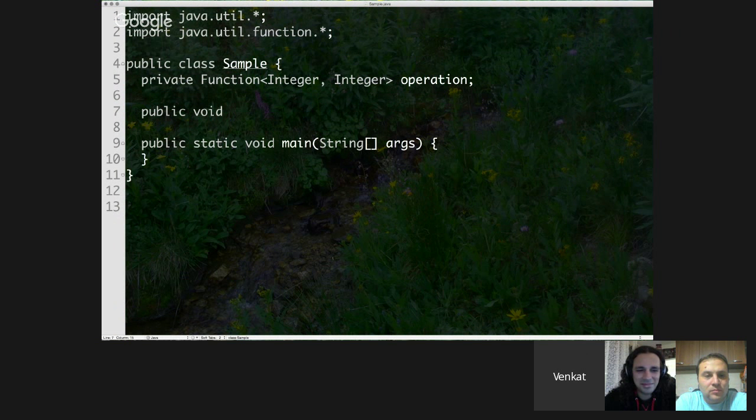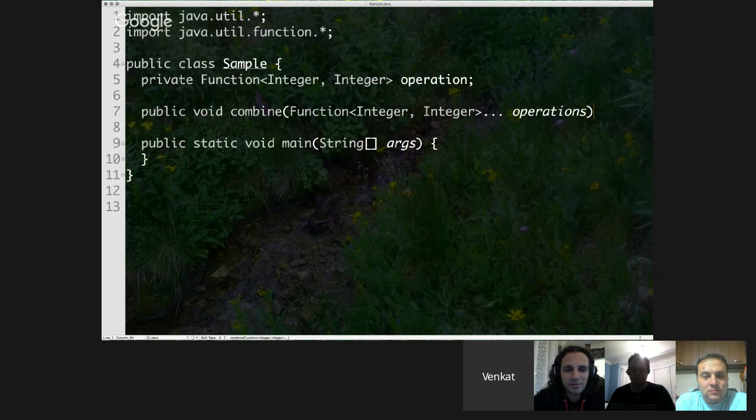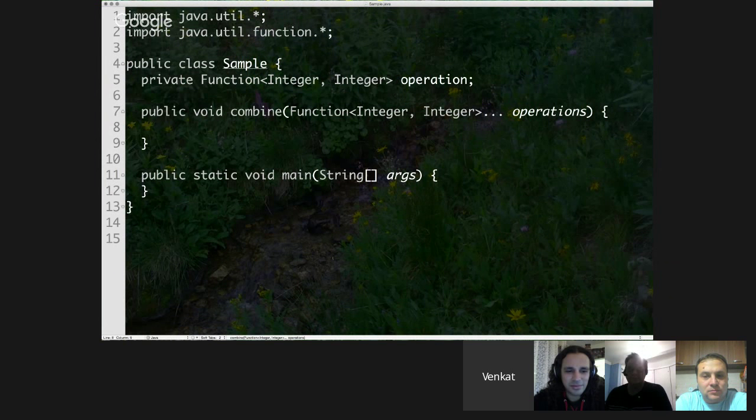So we could say, for example, combine, and the combine function can take a function which is integer comma integer, but I'm going to send a var arg of it. So we can call it as operations. And within this, what we can do is we can say something extremely concise like this. We can say operation equals, and then stream of operations.